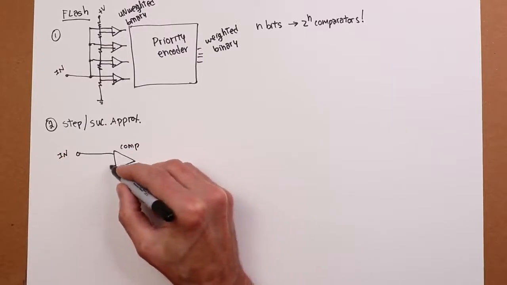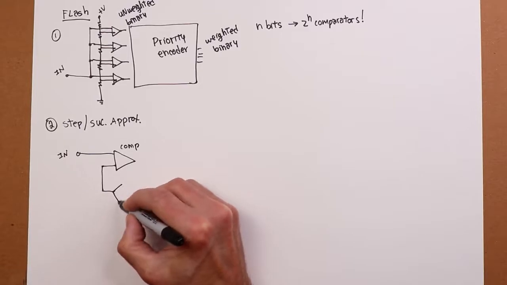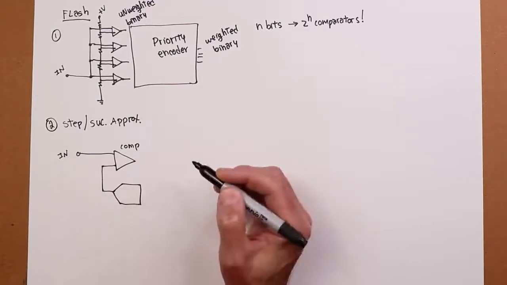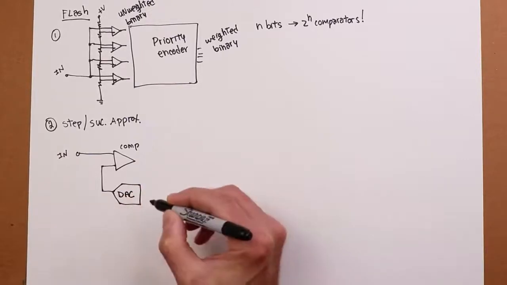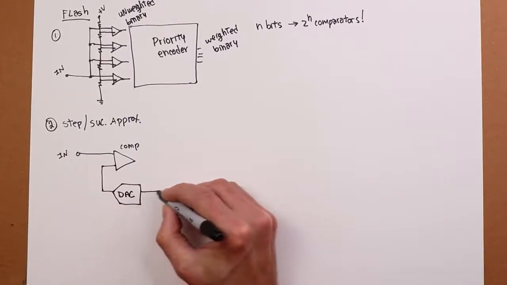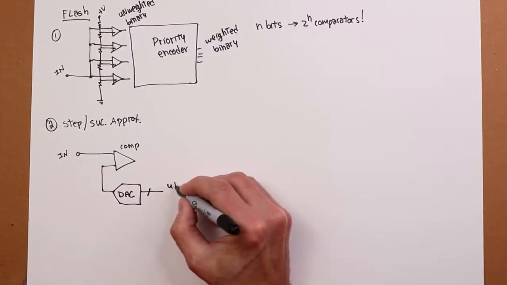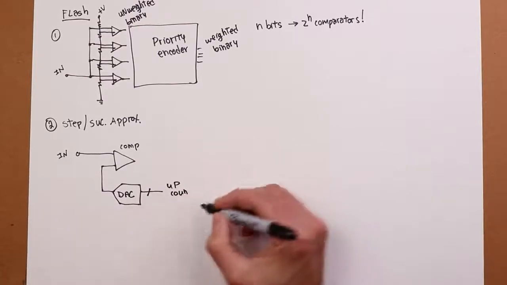Now what I'm going to do, the other input to the comparator is going to be the output from a digital analog converter, a DAC. What feeds the DAC? So this is multi-bits coming in here. Well, the simplest thing you can do is have an up counter. It's going to go 0, 1, 2, 3, 4, and so forth.